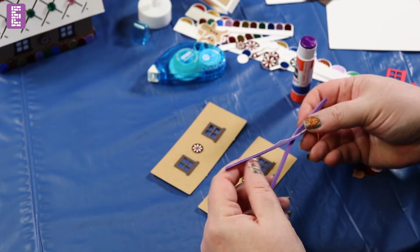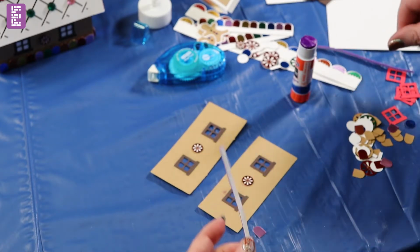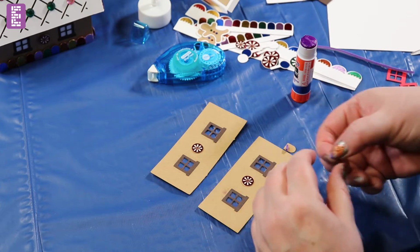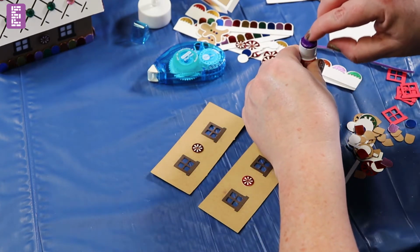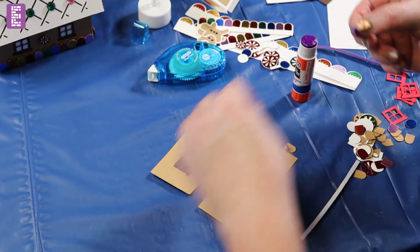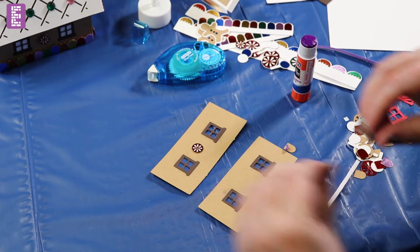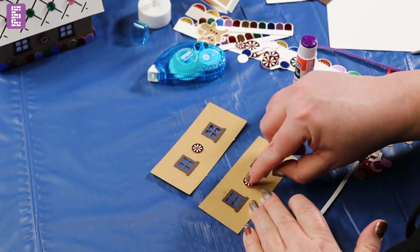But I'm going to use these little strips of foam for myself today since I don't have the foam dots right now. But you will get them. Don't worry. So one side is adhesive for this particular one. Yours will be adhesive on both sides, so you don't need to worry. So for me though, I have to use a little bit of a glue stick to stick it to here, and then pull off the adhesive and stick it to the side of the house. It just goes right there in the middle between the two windows.